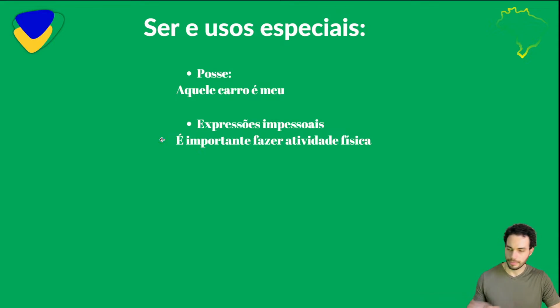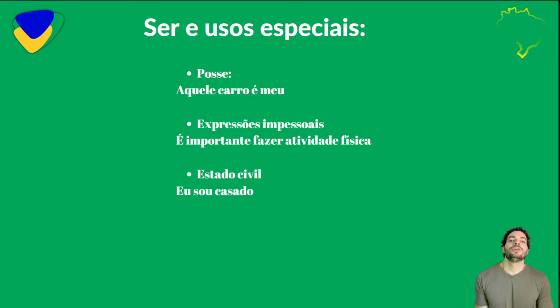Sounds good? I don't see any questions, so I hope it's clear to you. I have two more cases to show you. So, estado civil is basically if you're married, if you're single. This, most of the time, you could use both permanent and temporary. But my recommendation, pick one and use it. So I would recommend to use the permanent one. I'm married, you can use permanent, and you should use permanent, right? You don't marry thinking about, I don't know, a divorce. So I am married, I am single, could be permanent. Most of the time, I would recommend you to use permanent in these situations.